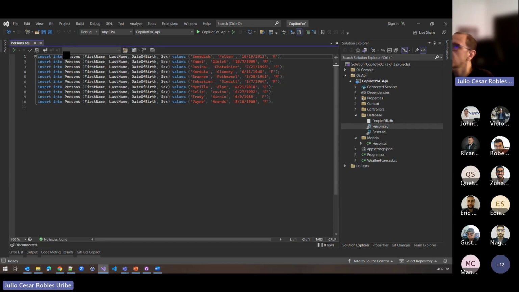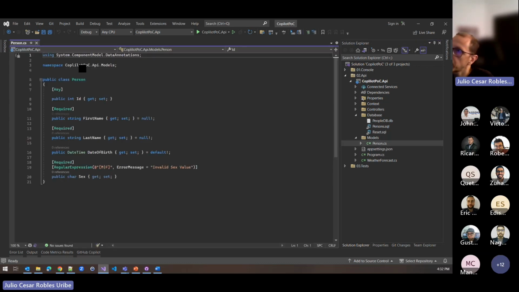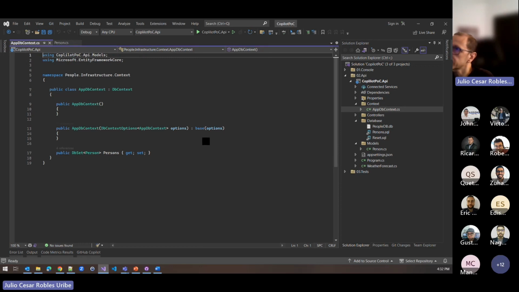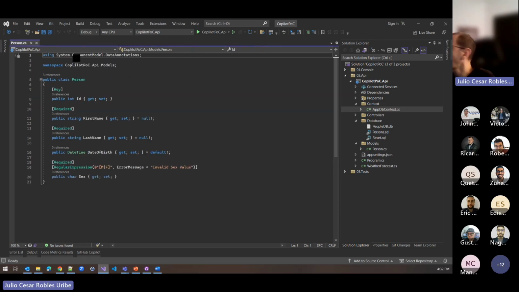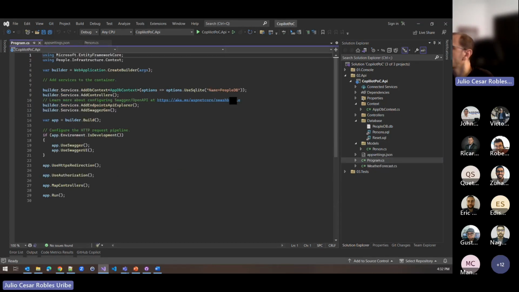We have these values here, that's what I have in my database right now. And I did an implementation for this class, and also my implementation for the context. This is a normal configuration. I did the configuration for my connection string, and also my changes to program to connect.